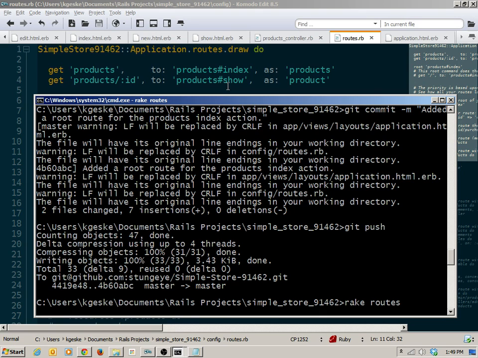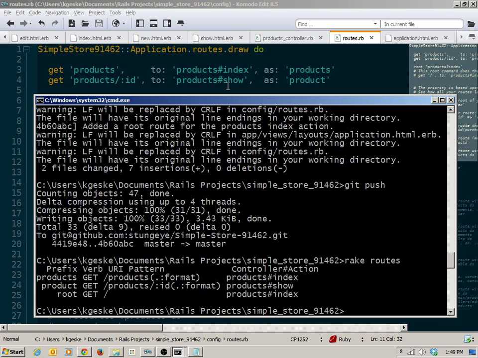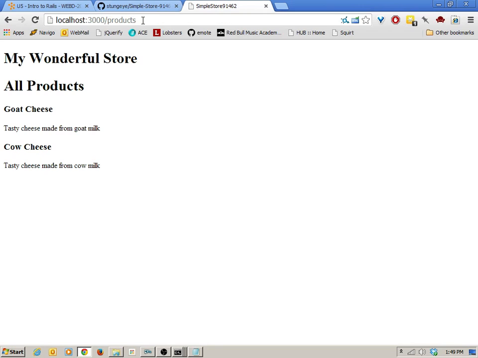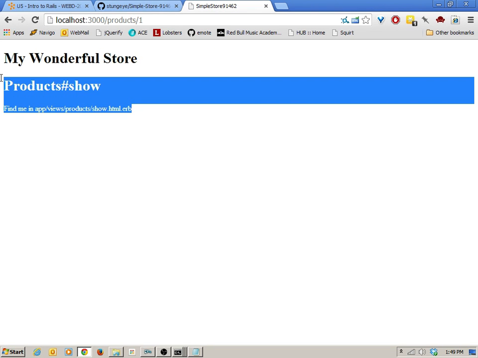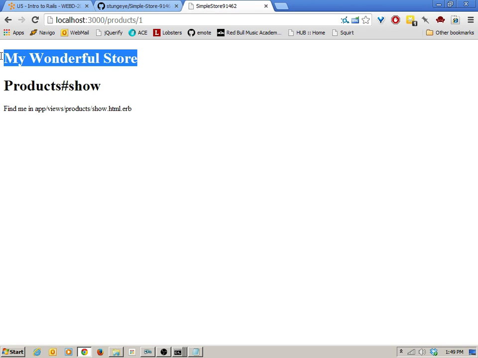It won't show a product yet because I haven't coded it to do so, but it will show the default content of the show.html.erb. And here you can see there's that show action right there. So if I go to my server, /product/some number, there's my show, and this is that H1 header coming to me by way of the layout.